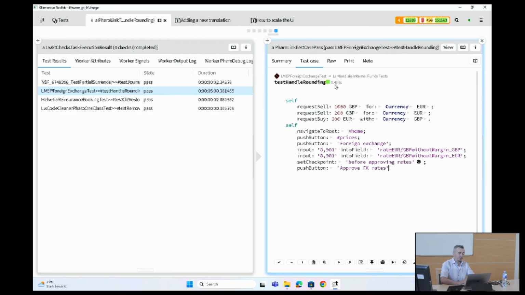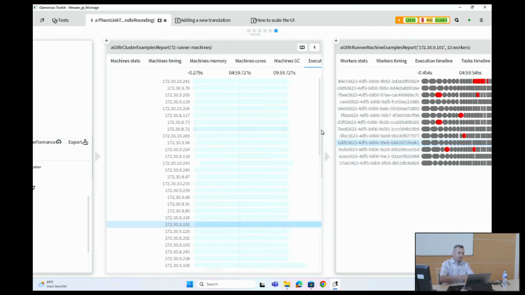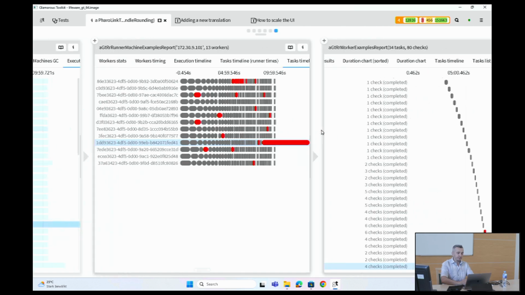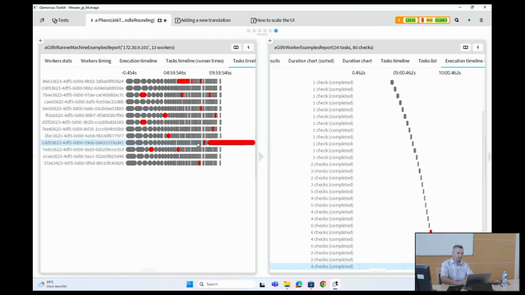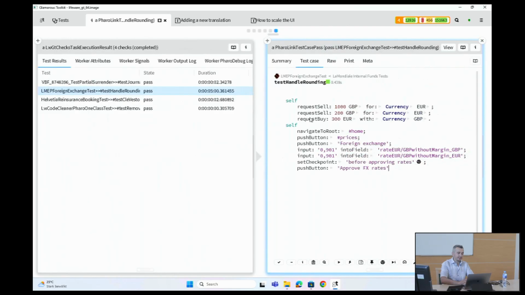So here we went through a workflow where we started from the cluster overview, we dived into a machine, we dived into what happened on that machine, then what was being executed by a worker on that machine, and then looked at the actual source code of the test that was problematic. So in the workflow, we're using the same workflow to do different tools as we fit, or as we need to solve problems.